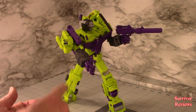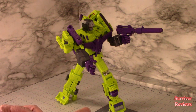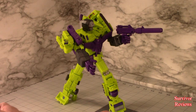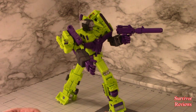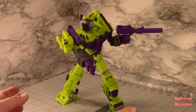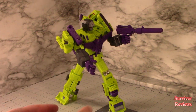This connector bit is solid. I haven't had any problems with it. It doesn't feel like it's going to fall apart or anything like that. The bots that combine to it, however, are a different story. And I don't think we can really separate this from its connector bits, if that makes sense. He holds the gun well, it's got electronics. I could have done without all that, but yeah. And I don't even care, it's a parts forming piece. It looks good. I don't like the color. I am hoping that Toy Hacks comes out with a sticker set to help it, but if they don't, they don't.